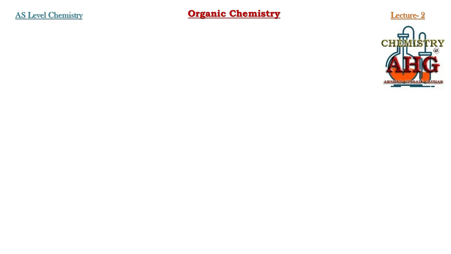The topic is organic chemistry, lecture number 2. In this lecture, we are going to talk about what is an alkyl group, what is a functional group, and what are the important organic families, the homologous series that are included in your AS syllabus. First of all, let's study what is an alkyl group.